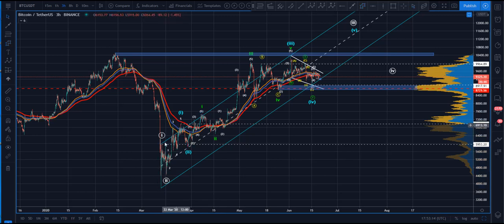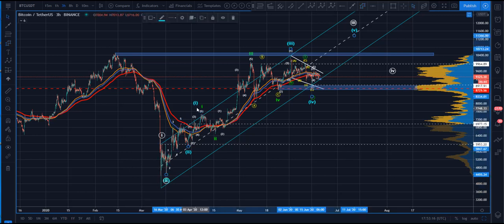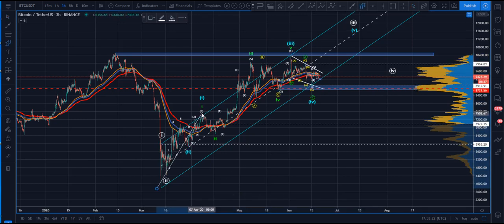But you could probably, if this breaks up, if we start to fall down, you might be back here looking at this way. 1, 2. This is because of the impulse that's in it. 3, running flat into the 4, and you finish the 5 here. Right? That's how you'd look at it.